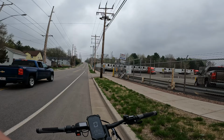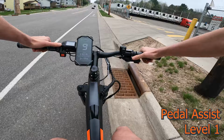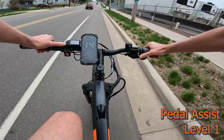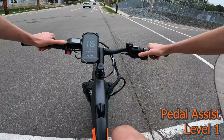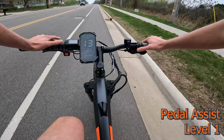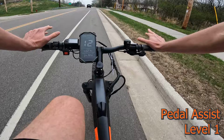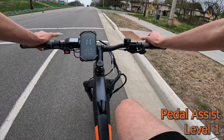All right, I'm going to just use the throttle just for a second to get started, so I can get pedaling and shift down here. I'm going to leave it in dual motor. I could actually shift up here, fifth gear, pedal assist one. Feels pretty comfortable, leisurely pace, 14 miles an hour. And just to give you some frame of reference, going up this hill with a 750 watt motor that peaks higher, throttle alone, usually 13, 14 miles per hour-ish. So just goes to show you how impressive it was with the dual motors.